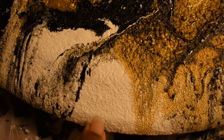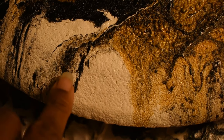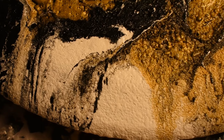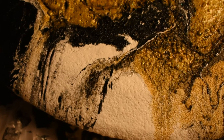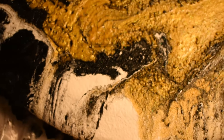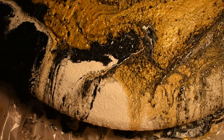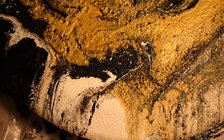If I stick my nail in there, you can kind of see the imprint, yeah. But it heals, so you know. Probably not gonna do that on the inside again. Next time I try something like that, I'll probably do it on a wood panel and outdoors. But anywho, I'm going to go ahead, cut off.